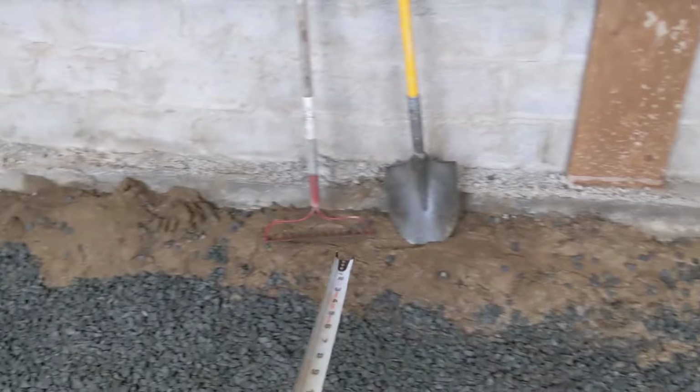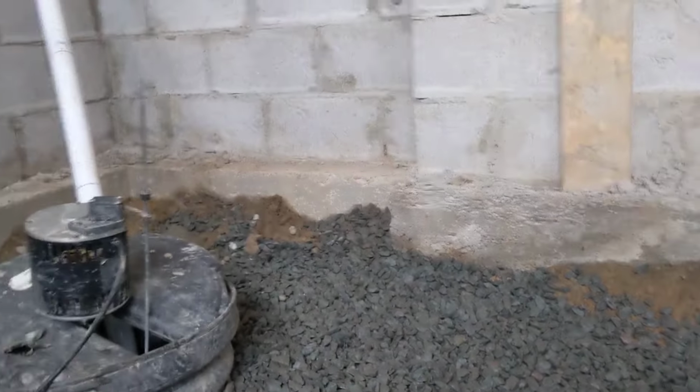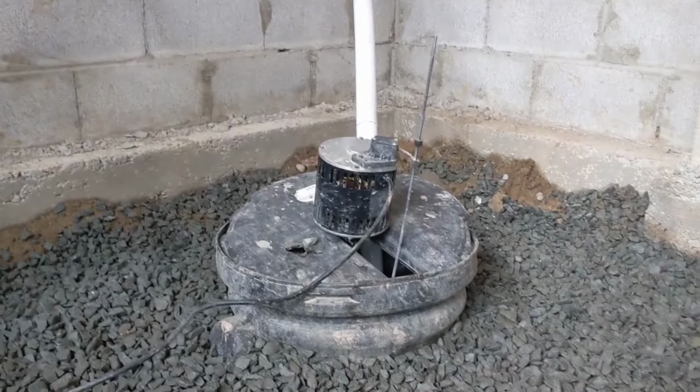But as we had to kind of head down here, you'll notice that we are way lower down here, obviously, because we want it flowing nicely to get the water out of here, keep it draining. So we're perfect for draining wise. The pump's been working great. That hose needs to be fixed and shortened. It's gonna go into the wall, but that's not our problem this second.